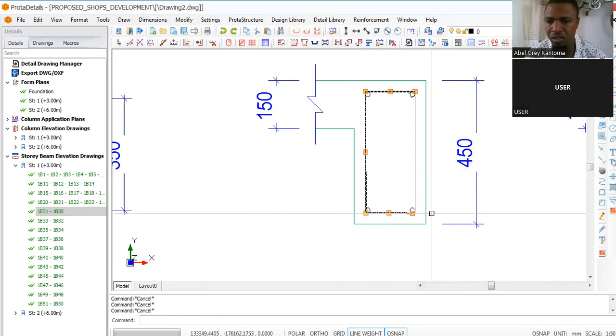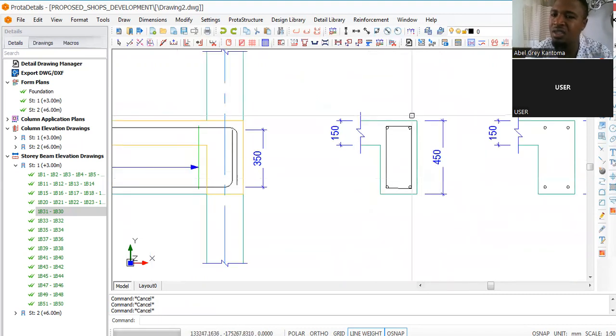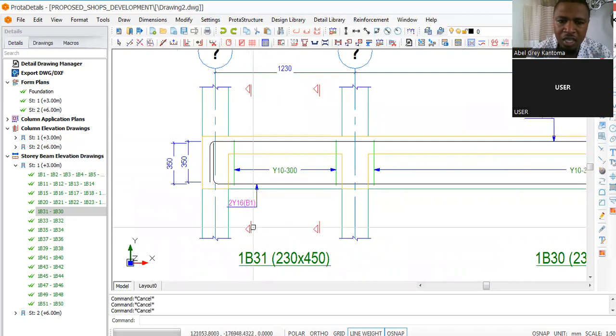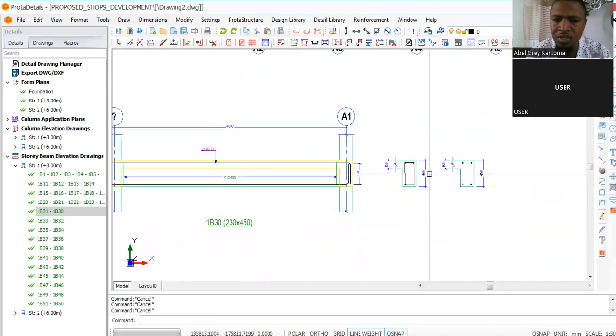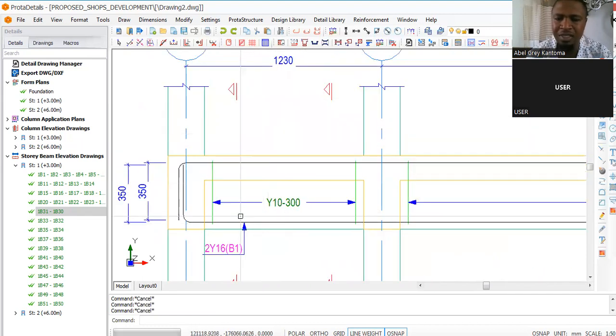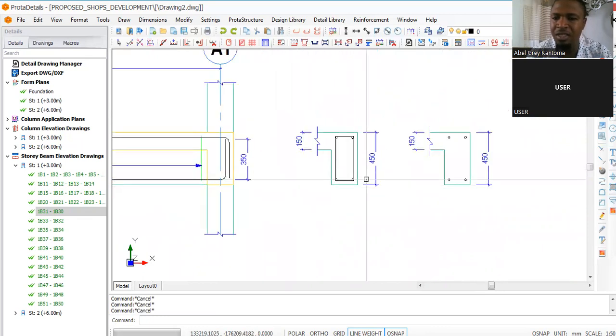Okay. So this is the link. This is how it's supposed to be seen in the cross section. So this is the cross section of this beam. By the time you cut here, this is what you are going to see. So the software actually made the two cross sections in this place. So you are basically having the same thing. So what you have here is basically what you have here.